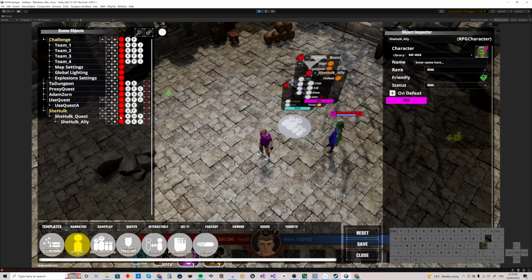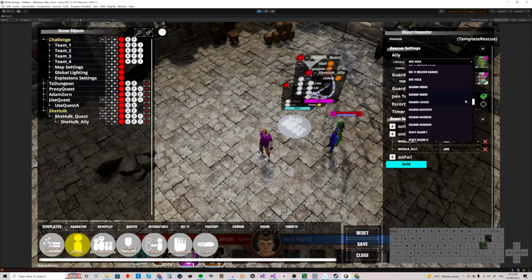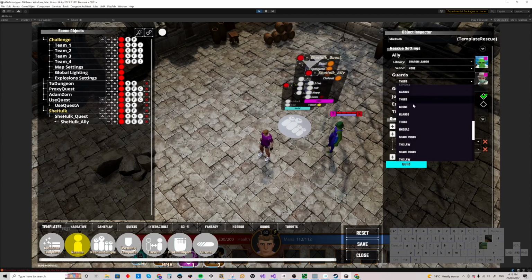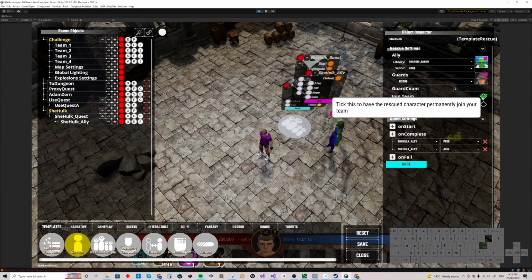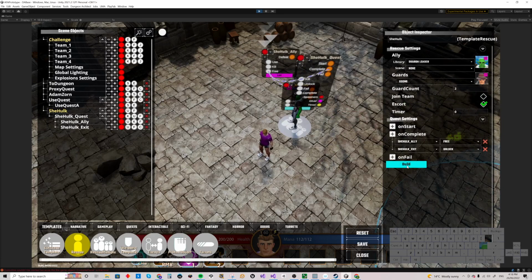Once you've made it, you can't rename any of these components. Generally not a good idea to, unless you stick to this pattern. It's going to confuse it if you press the build button again. The system isn't quite robust enough there. Well, let's have a look. We can change this though. We could say we want to rescue a Scarron leader instead, and he's being guarded by goons, and he's not going to join the team, but we have to escort him somewhere. You just go build, still called She-Hulk by the way, but the quest will now be rescue the Scarron leader.